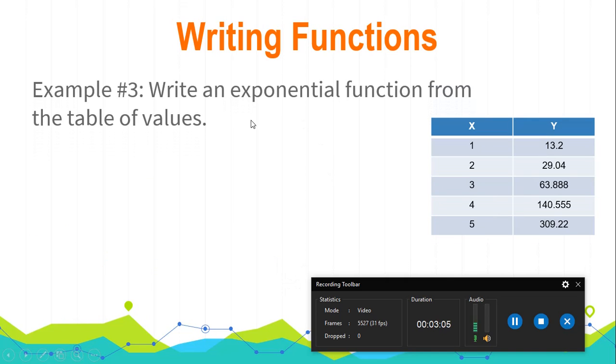We're going to do the same thing in number 3. We want it to have this format. Do we have a, the initial amount when x equals 0? In this particular table, that is not provided. So we're not going to start with a. We're going to start with b or r, our growth or decay factor. So you can see in the table that our numbers are getting bigger. So this is a growth model.